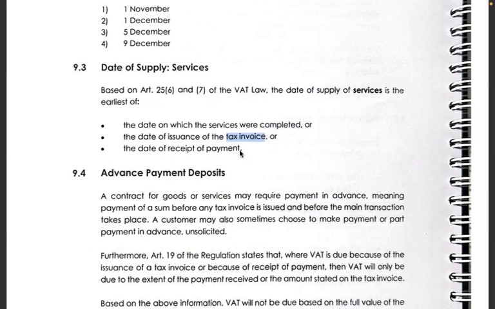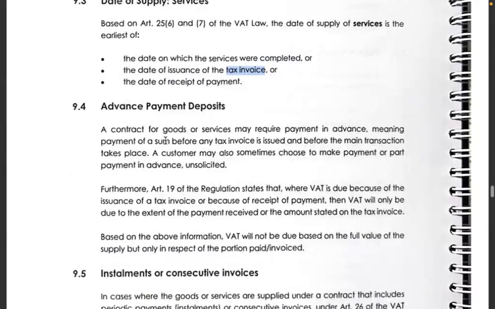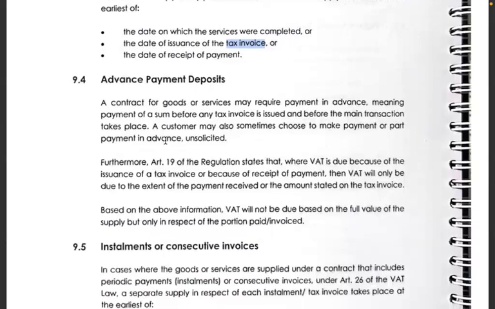Sometimes it can even happen, and actually in the UAE marketplace, people are afraid to raise tax invoices. So many times practitioners or accountants will see that the payment has happened even before the tax invoice, even before the project started. Mobilization advance, for example. So whichever is the earliest of these 3 tax points, this will be considered as the date of supply for the services.